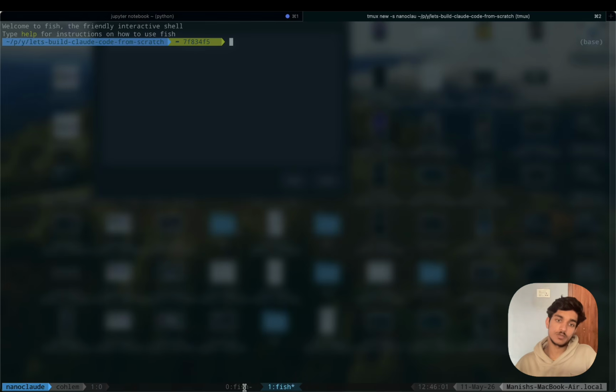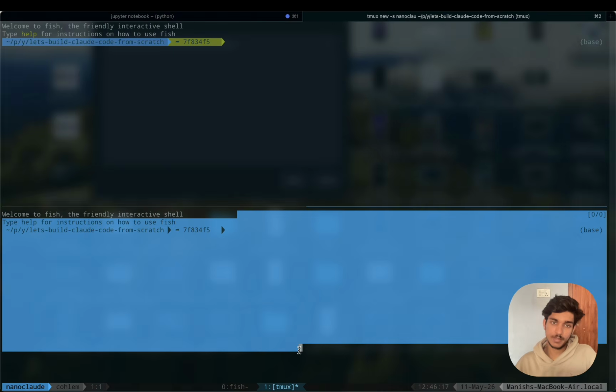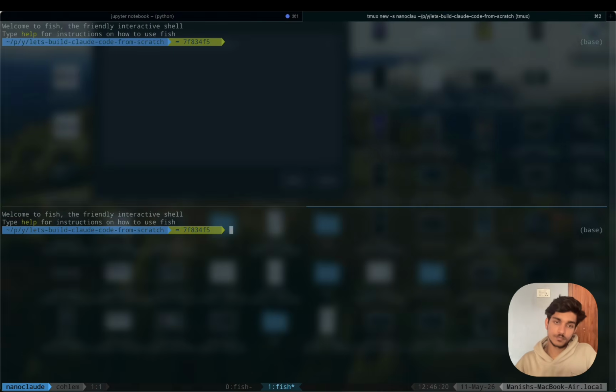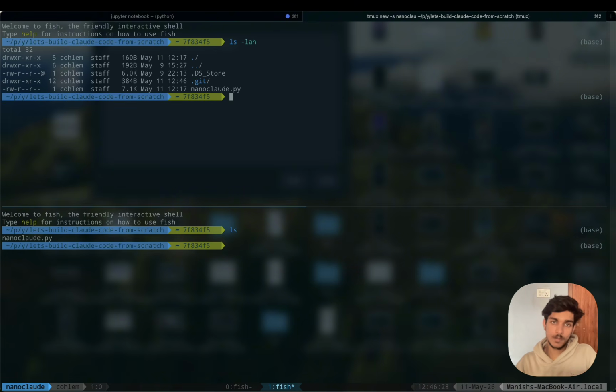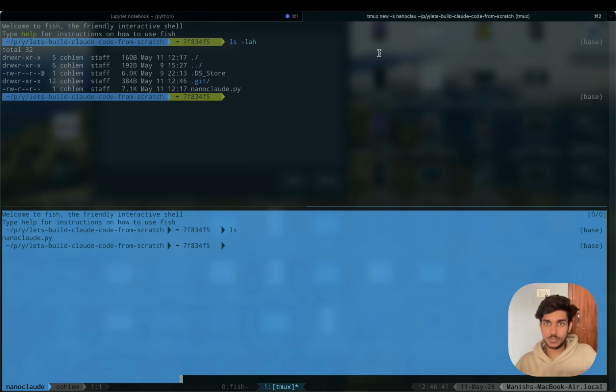As you can see, it's created a new window, and we can create some panes. As you can see, I've created a horizontal pane, so I can execute two different commands here and here. So this is basically what tmux is. We're only going to work within a single pane, so we don't need all of this info about tmux.